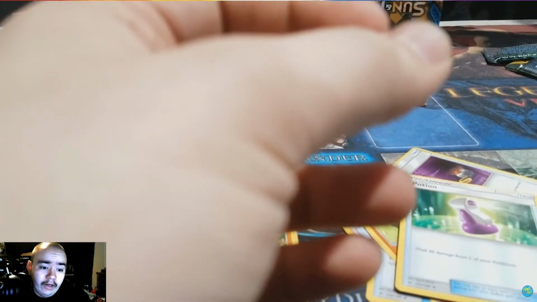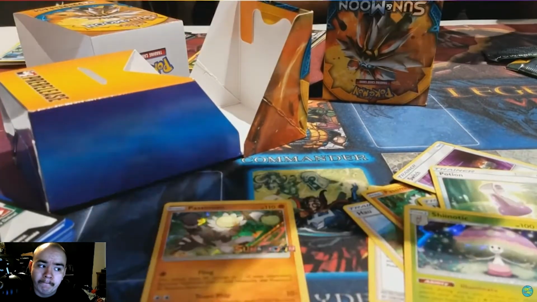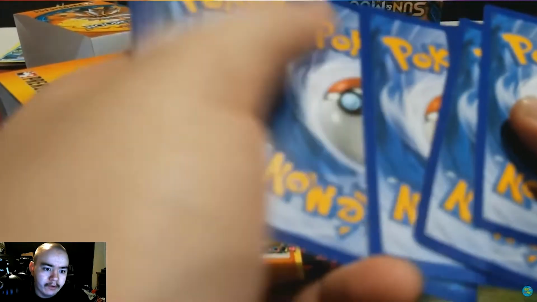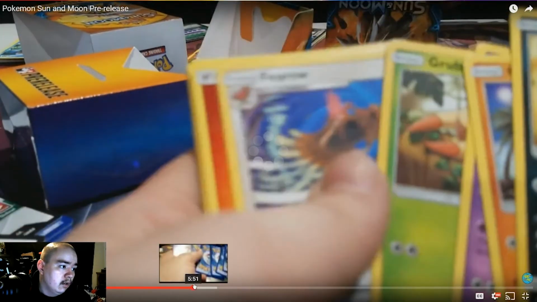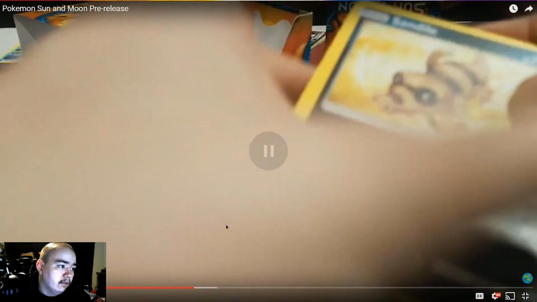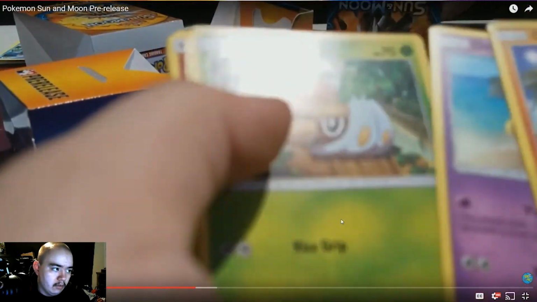A good example of a colorless attack from Sun and Moon Base would have been something like a Kangaskhan. Actually, that's just a good card to have in general. But what's another good thing to think about? I'm on the spot here, and I can't pull up TCGO while this is playing, unfortunately. Okay, here's a good example. Sandile has a double colorless attack, Gnaw, for some damage.